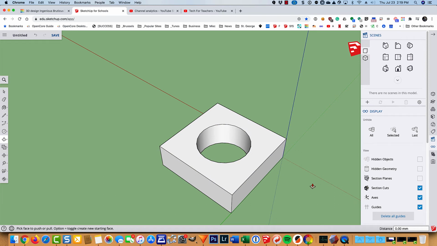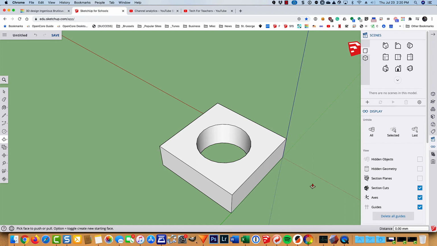Now, I've just created both objects in about the same amount of time, and these will both 3D print exactly the same because they'll both export into an STL file just fine. But as I was talking about earlier, SketchUp can do more than Tinkercad can do. And again, it's not that one's better than the other.